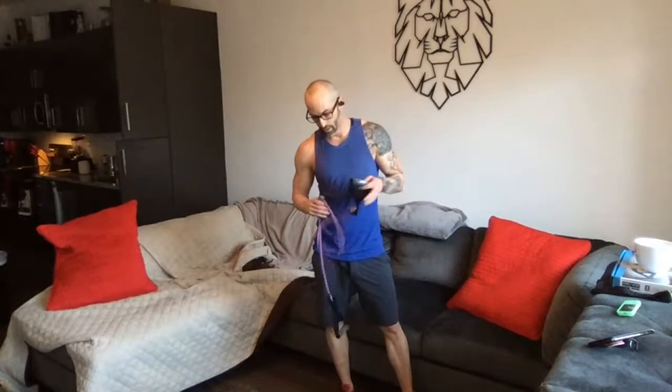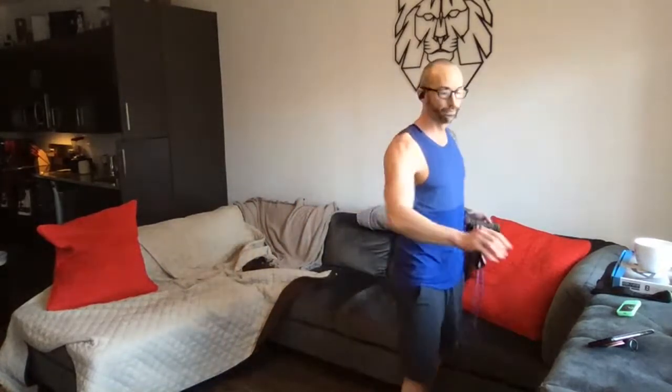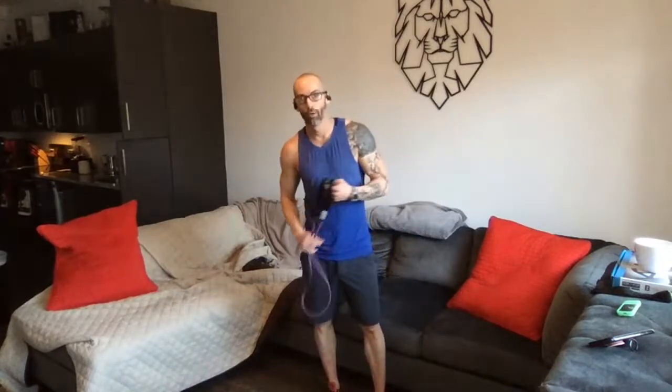Coming up, I'm going to do this first round with the bands so you can see, but I'll do the second half with the dumbbells. So it's going to be more legs, a lot more squats here. So again, if you can't squat, you can deadlift these. If you would like to just do the arm part, you can just do the arm part. So you're going to have a consistent amount of legs here all the way through. And we're just going to sprinkle in a little bit of the arms.